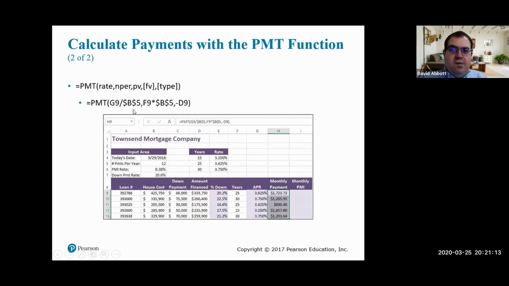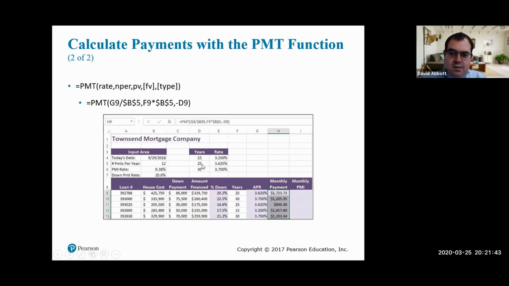So it's the annual rate divided by 12. That's really important. That's the first part here, to find out the rate, because you have to find out what the monthly rate is. And then F9 times B5, which would be the number of payments in total. In this case, if we look at the first one here, if it's a 25-year loan, 25 times 12 gets you how many payments in total are going to be made.